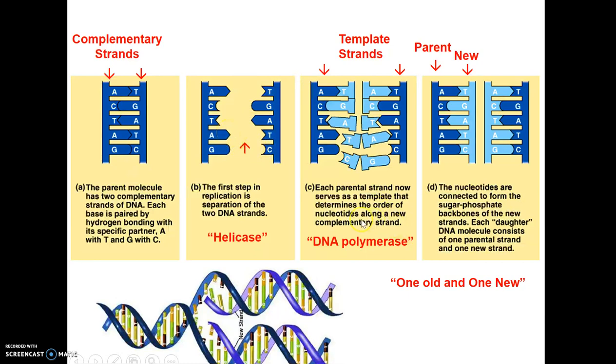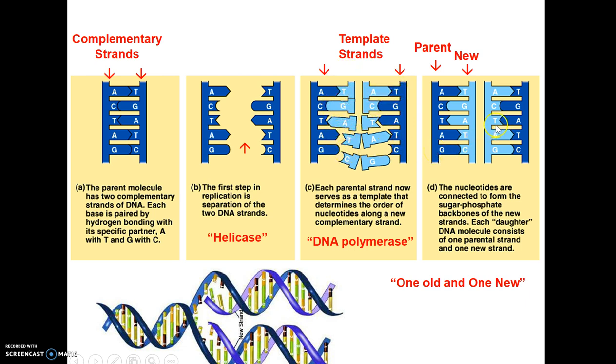Our second enzyme, DNA polymerase, is going to come in and it's going to add new nucleotides according to the base pairing rules here. So if there's an adenine exposed, it's going to add a thymine. If there's a thymine exposed, it's going to add an adenine, and so forth and so on all the way down. And because it's following these base pairing rules, we end up with two identical strands here. This strand should be the exact same as this old parent strand here because they pair up according to those nitrogen bases.